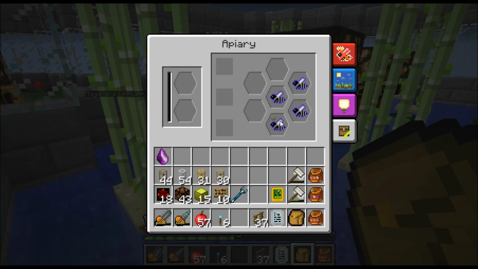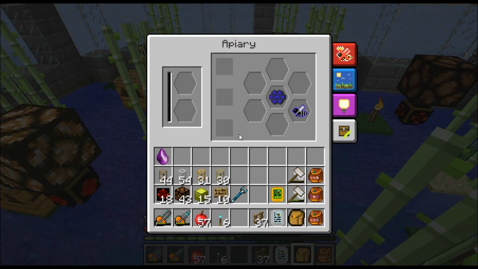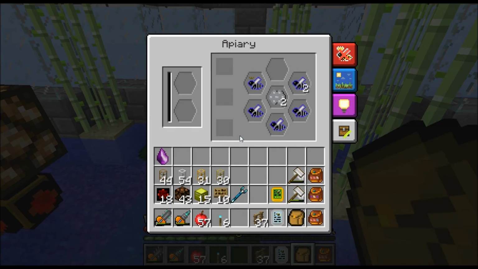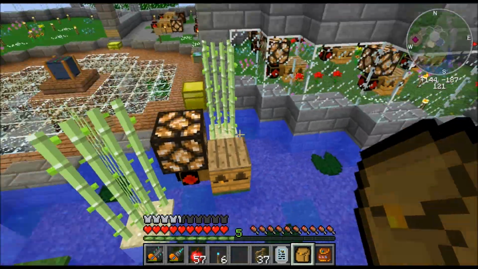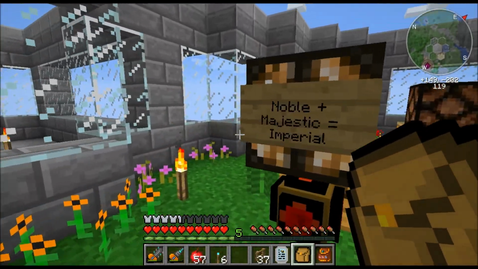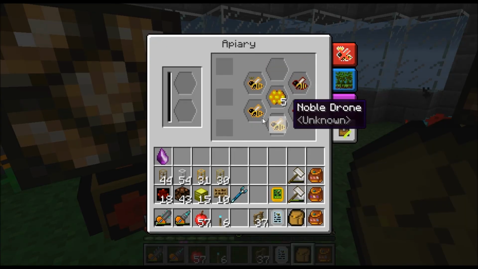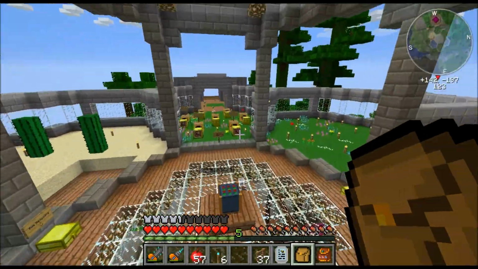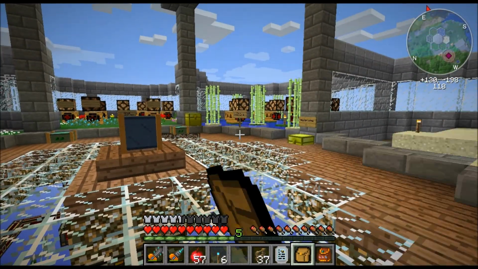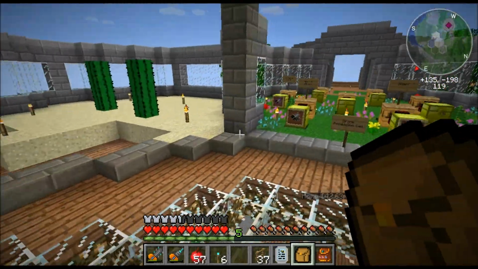Over here we are working on lapis bees, because those are needed in order to make... Where the hell did the princess go? Anyway, we have some lapis bees, and those are needed. You breed a lapis bee with a noble bee to get emerald bees, and the server needs emeralds in order to make matter fabricators, so I started working on emerald bees for other people on the server. Also for myself, because I want to get some more of the beekeepers up here.